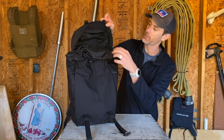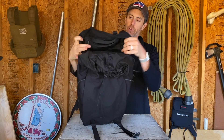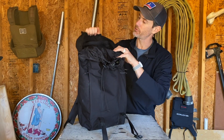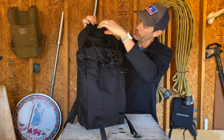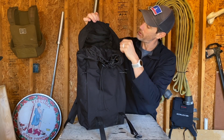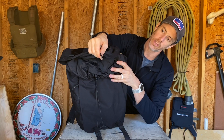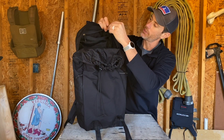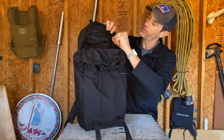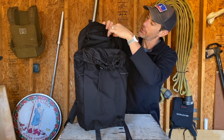When we open up, besides the big cavernous main compartment you can top-load into, there's a top pocket up here at the top — it's a mesh pocket that follows the entire top of the ruck. Inside there's a nice little key ring you can connect to. It might be cool if it were a bright color that popped when you looked in, but it's a nice added piece of functionality.